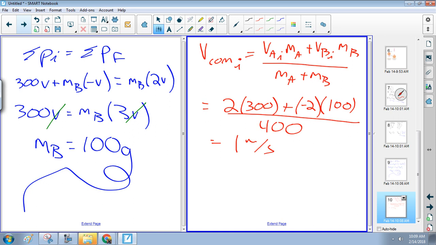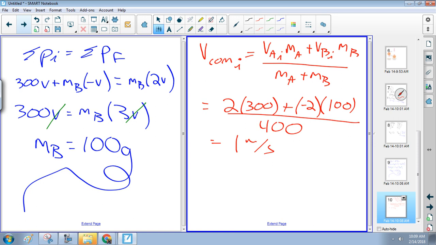All right, so that represents the velocity of the center of mass before the collision. So we've got these two particles. One of them has more mass than the other, so its velocity sort of counts more, right? This one has more mass, which is why the velocity of our center of mass is moving in a positive direction. Cool. What should the velocity of the center of mass be after the collision? Same thing, right? Why? No external net force, right? So the acceleration of our center of mass has to be 0.